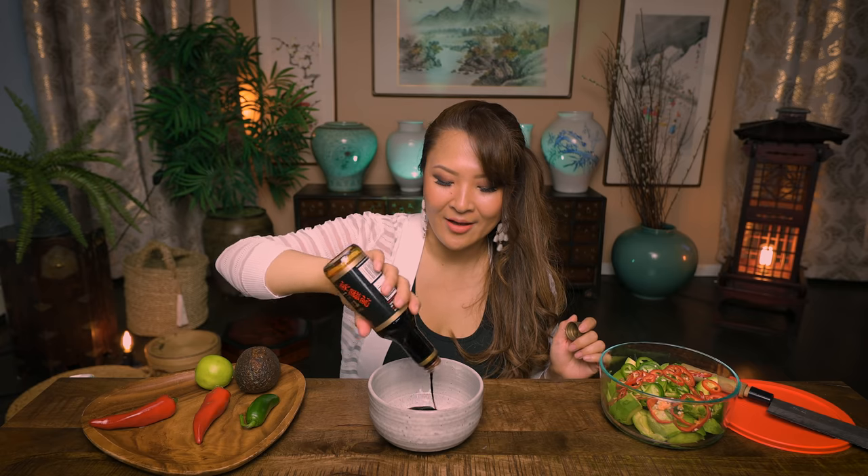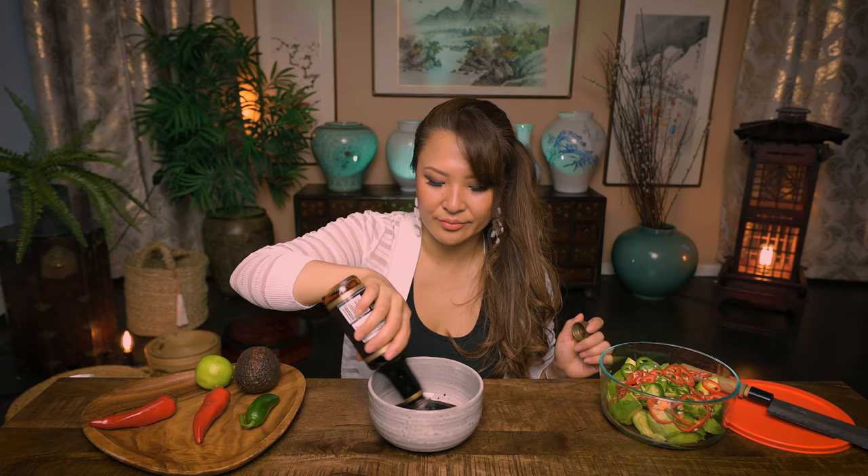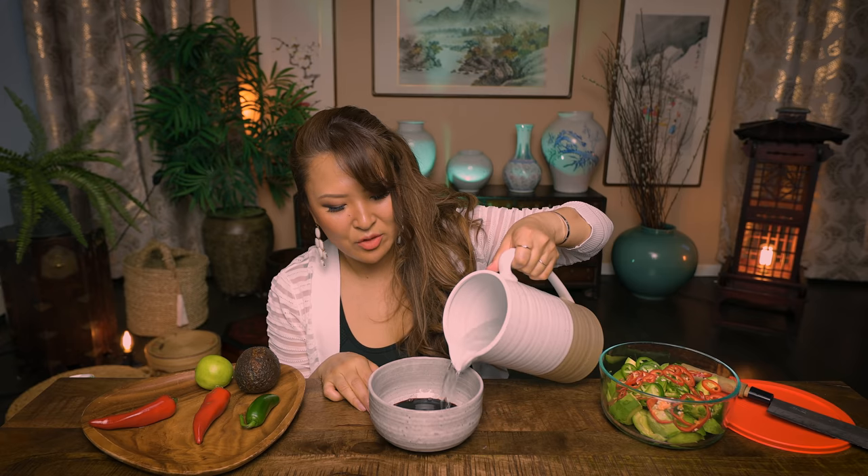You're going to make the sauce so it covers the avocado all the way. Obviously if you're going to use a lot of soy sauce to do that, you have to dilute it — basically make it lighter. So you're going to put soy sauce and add water. The ratio is one to three — one cup of soy sauce, three cups of water. So if you're using half a cup of soy sauce, then you would use one and a half cups of water. If you don't like sodium, then use more water.